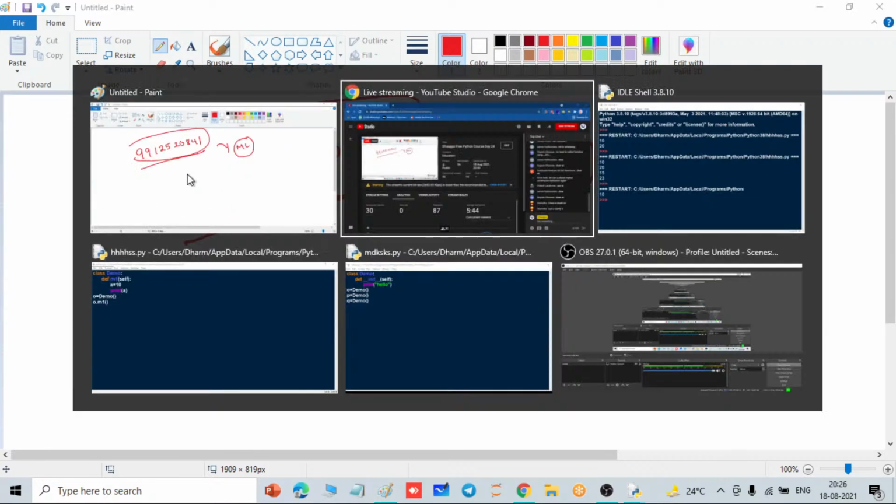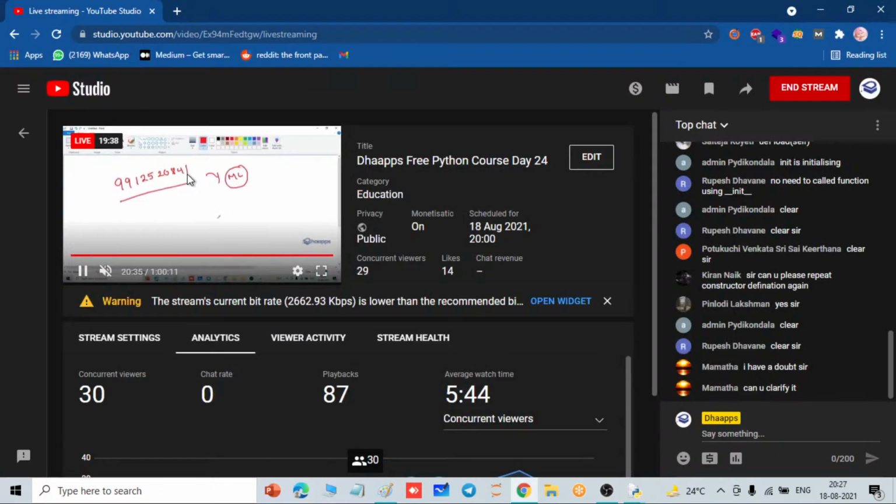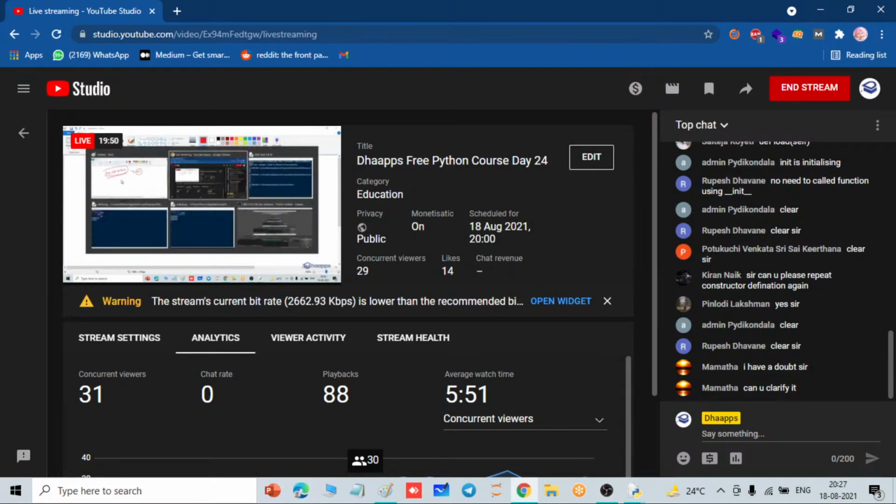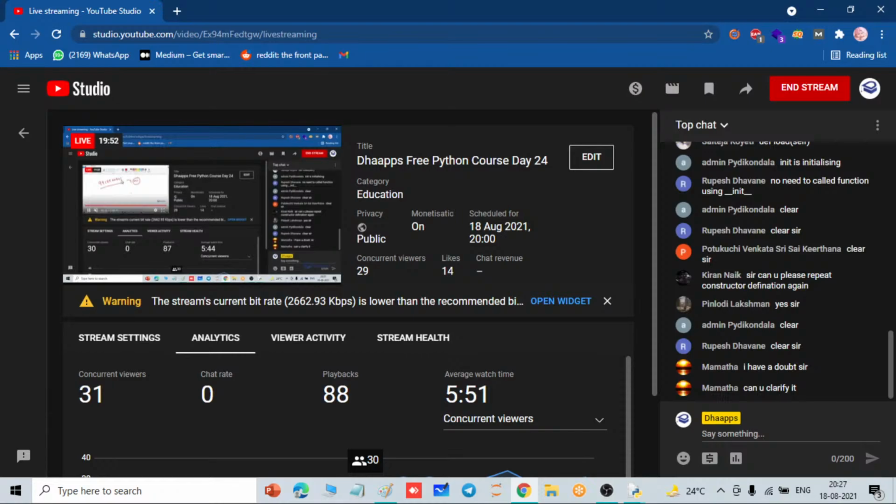So types of variables, is it clear, guys? Any doubts, please confirm me. Okay, next I have to start types of methods, guys. Very interesting. So tomorrow I'll start it, but please confirm me any doubts so far. Are you all following the 23 classes so far? Whatever happened in 23 classes, are you able to follow?